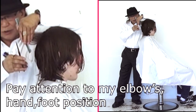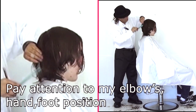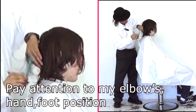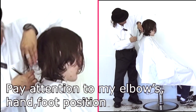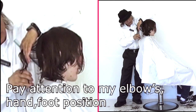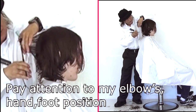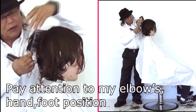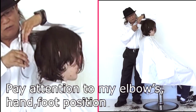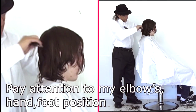Next section, I change the hand position a little bit different than the first two sections. I bring the hand top to bottom, and then the hand is outside, and pull a little bit toward the center, and keep cutting because I want it to be a little bit longer in the corner section. The elbow does not come to the center of the head. Now go to the next section.